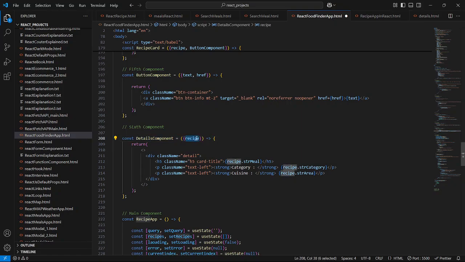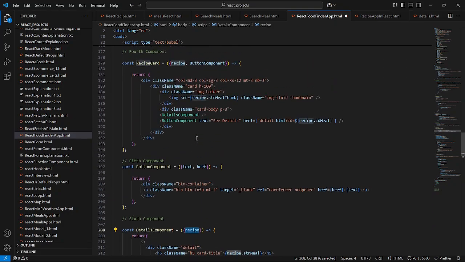So we have to give it now. I am gonna copy it from here and just to this details component like this, equal to, we have to pass this prop as a value to this recipe.